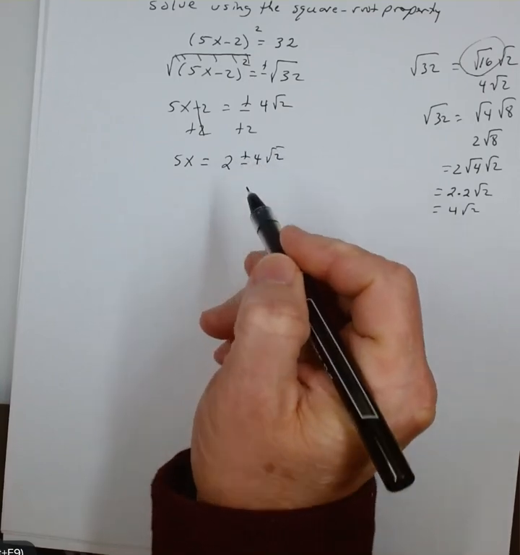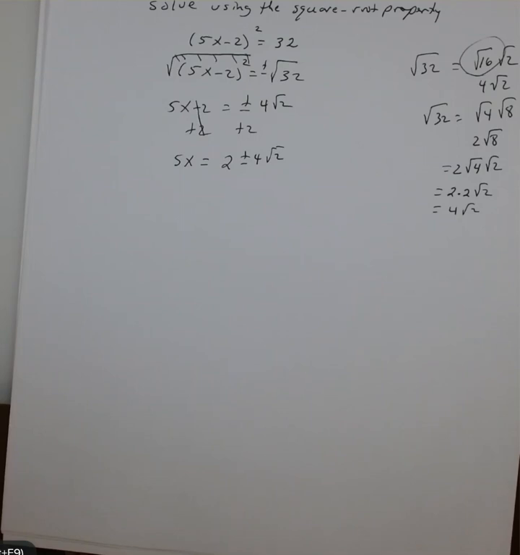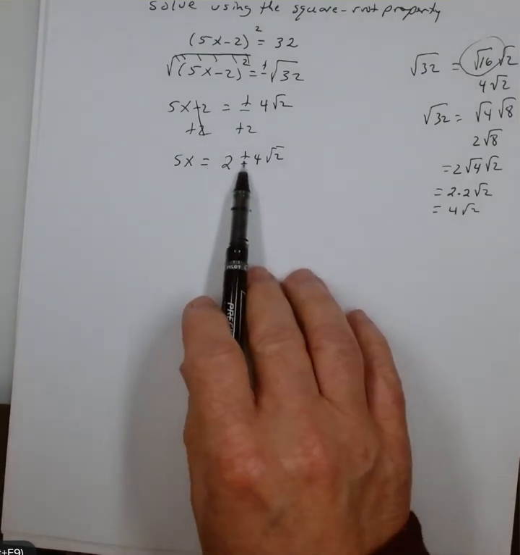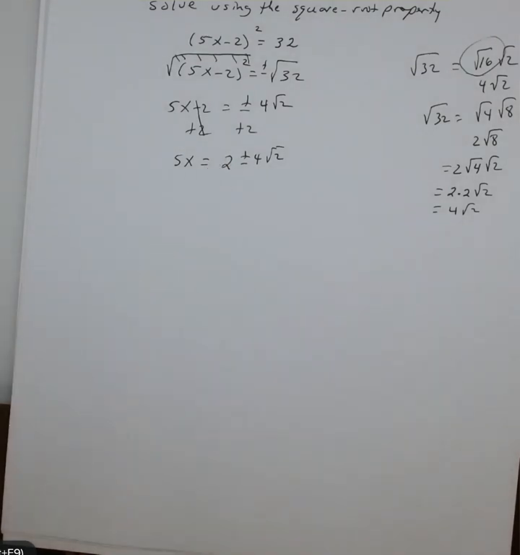Those are not like terms, so you cannot say that's plus or minus 6 square root of 2. The only way that would be 6 square root of 2 is if this was a 2 square root of 2, and then 2 square root of 2 plus 4 square root of 2 is 6 square root of 2. But you also have that minus there. So you cannot combine those. And then one more step and you're done. What's the next step?